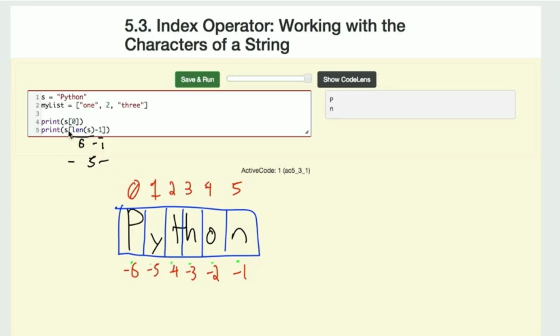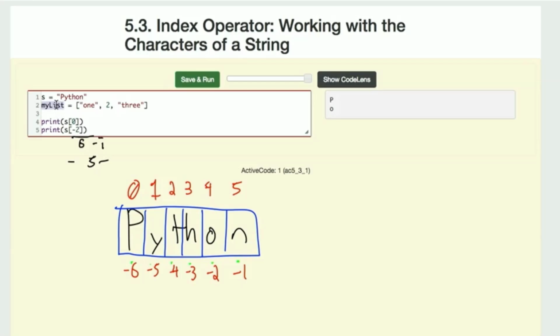If I replace this call to print out the last character of S by S sub length of S minus 1, just to say print out S sub negative 1, then I get the exact same result. If I print out S sub negative 3, then that's going to be the third to last character, in this case h, which I can see when I run my code. If I print out S sub negative 2, then I get o, and so on.